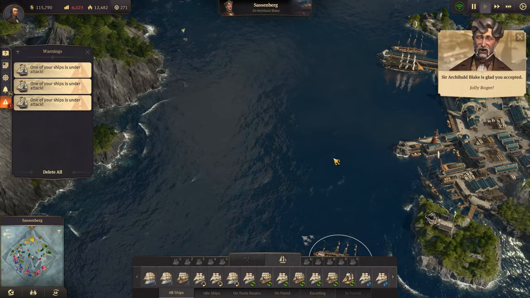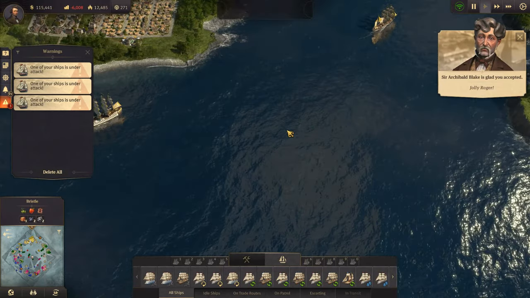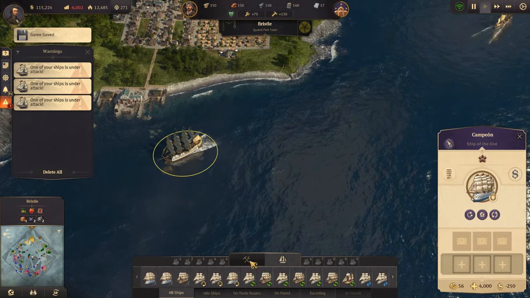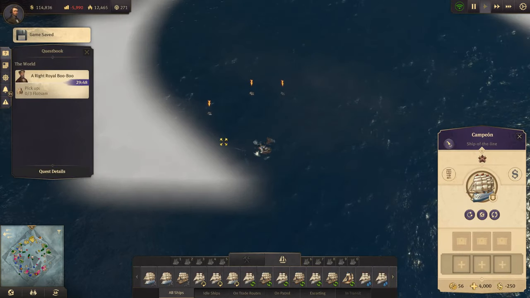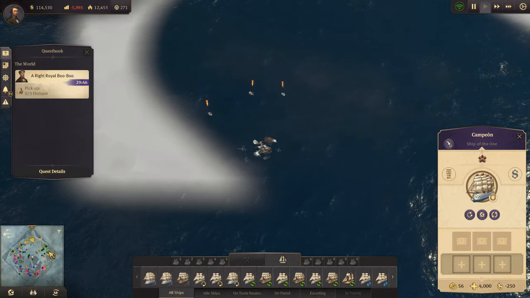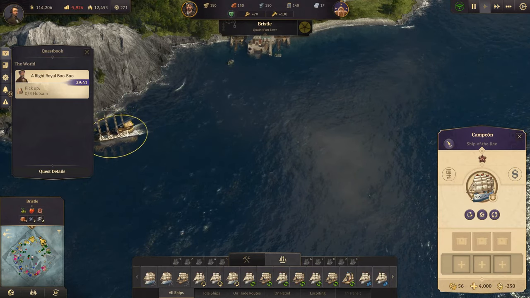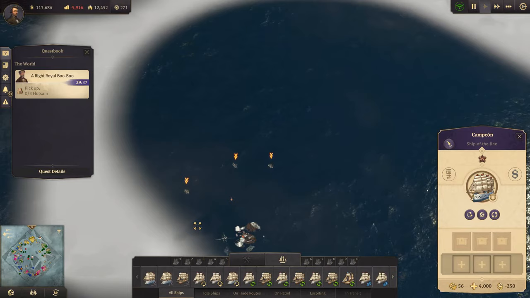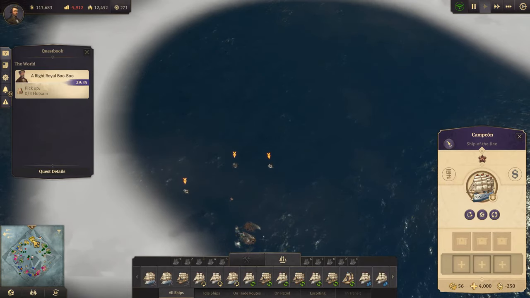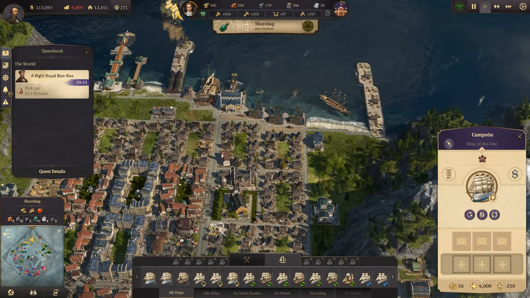Sure. Jolly Roger. So that's actually going to be that ship that I just sent down there to be sold. Where did we pick it up? There. Okay. Where did you go over there? Let's head over here and pick up this flotsam. Okay.